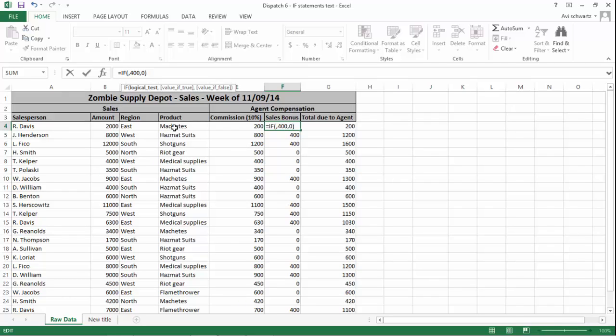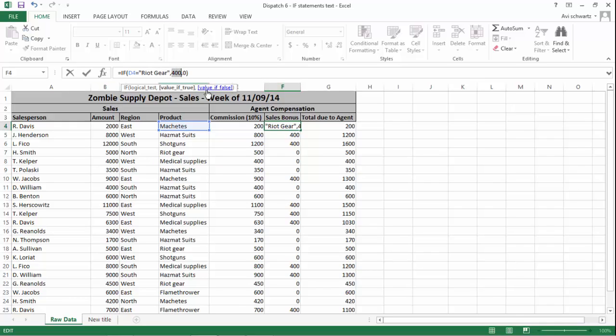So we're going to start by clicking the cell. We're going to hit equals if, and since we want to use text, we're not using an integer, we use quotation marks. So we're going to type in riot gear, and parentheses. So take a look at the formula. The first part is the logical test. It's if D4 equals "riot gear", the words riot gear.